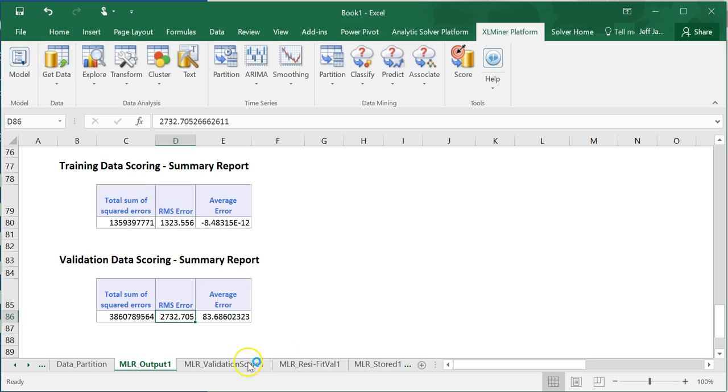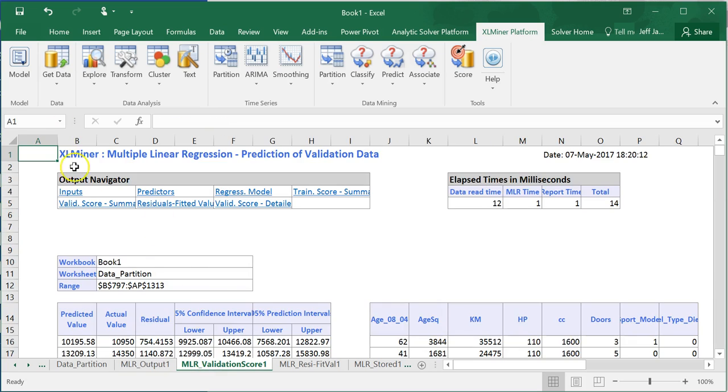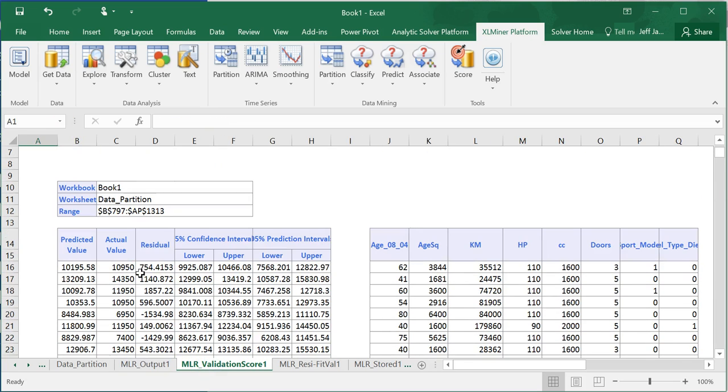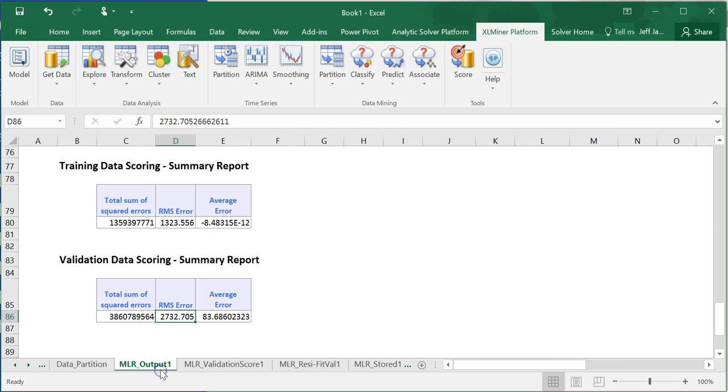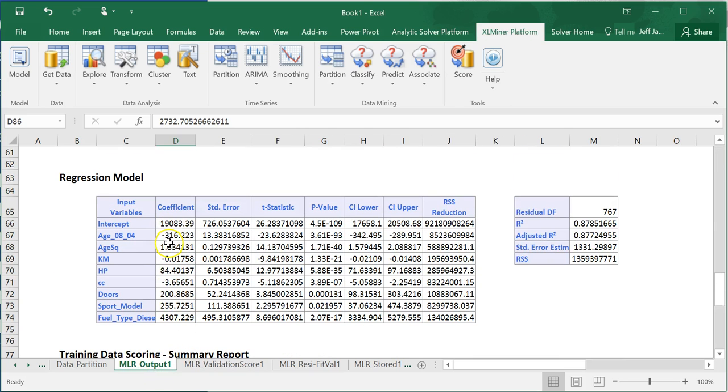What is this? This is actually looking at the validation. So Excel Miner looks at the predicted value, looks at the actual value, and these predicted values are essentially the values that are given by multiplying our regression output coefficients with each of the x variables.